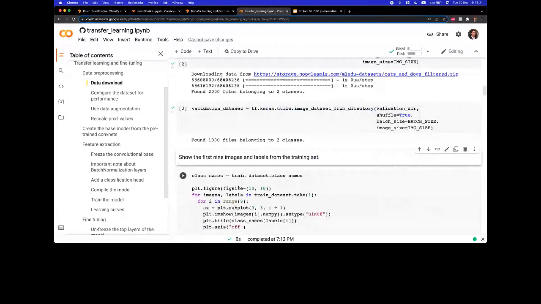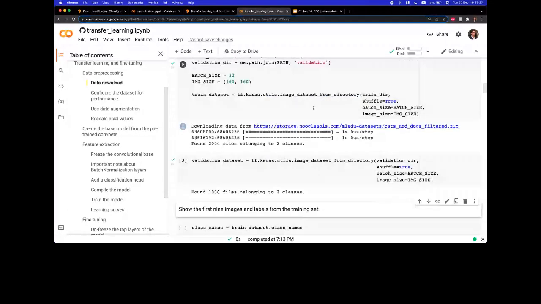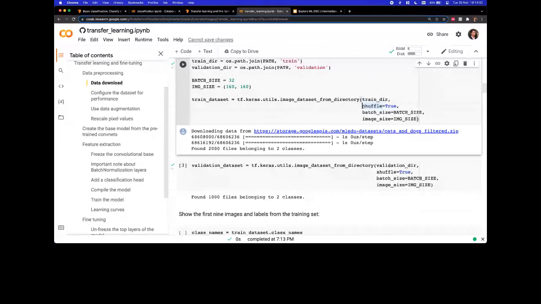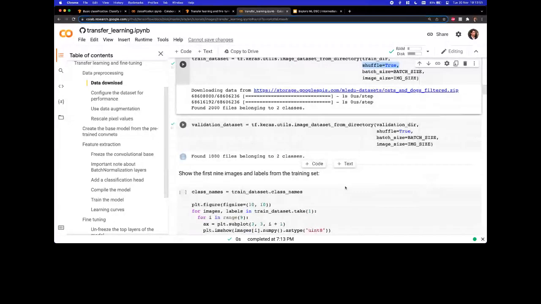we now build the train data set and the validation data set. We take that from Tensorflow, and essentially we have our directory here. We take the images from that directory, and what we want to do is that we want to specify a shuffling in the images. And that's super important to avoid any bias in the data. That's one of the steps that you can take to avoid bias in the data. So you would just want to shuffle them around.